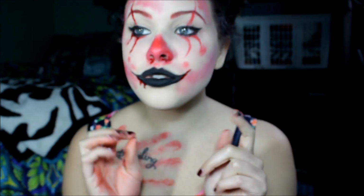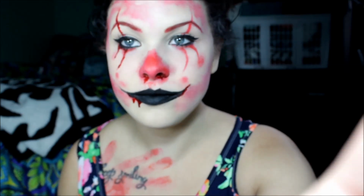Hello everyone, so this is my creepy clown. Sexy creepy clown. I don't even know how we explain it. I don't have a clown outfit, so I just put this colorful little thing on here. If you don't like this look, I'm sorry. I tried my best and it was kind of just random.